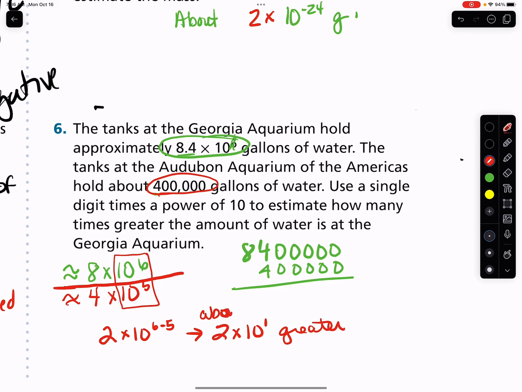Now, process that to make it make sense to you. If I said something was 8 gallons, and the other one is 4 gallons, and ignored all the other stuff, about how many times is one than the other, I divided them. So that's where that came from and where my brain had to go. So this is just kind of introducing the topic, making sure that you see what the book is going to expect on some of these homework problems.